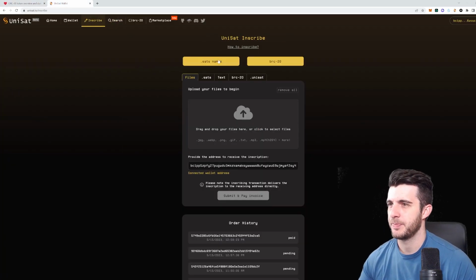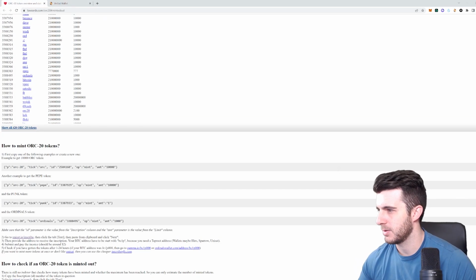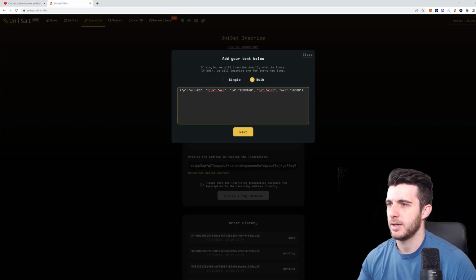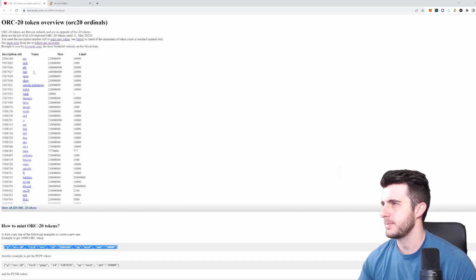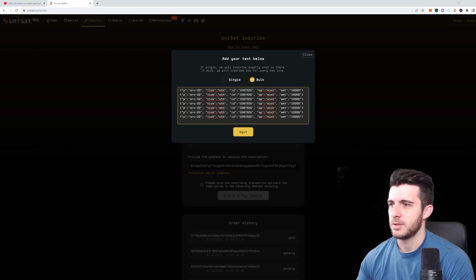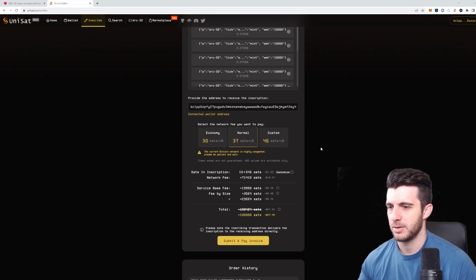So we go inscribe, we go text, bulk. I actually want to see, so we actually need to copy this, and then we make it ticker is F. As you can see here, inscription ID, we have to change that to Ethereum, and the amount limit is 10,000, so that is also 10,000. So take that. I actually want to see if we do 10. So I'm curious to see if we do 10, if it costs the same amount to mint, and it does.